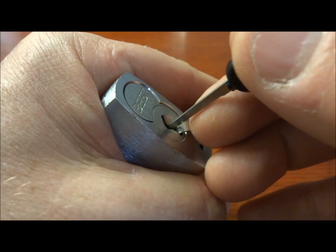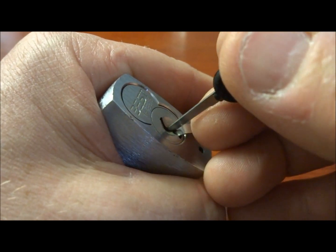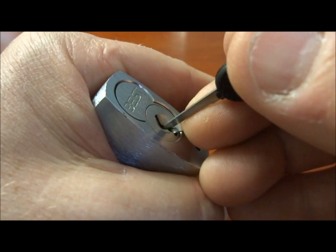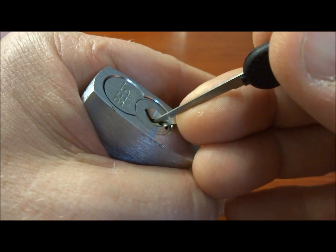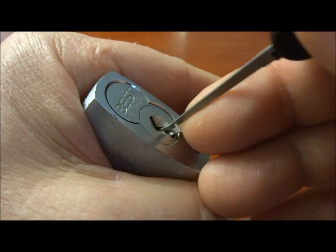I hate to get overly aggressive with these Best locks, because when you do that, generally I end up oversetting somebody. So I'm just kind of touchy-feely, just touching those pins. I'll give it another couple of passes, and then if we can't get some headway, then I will go ahead and get a little more aggressive, a little more pushy on the pins.